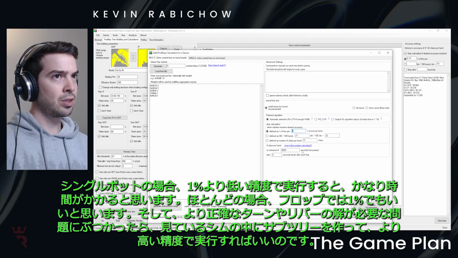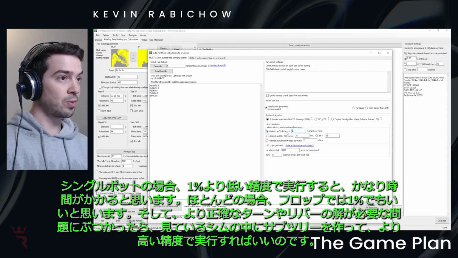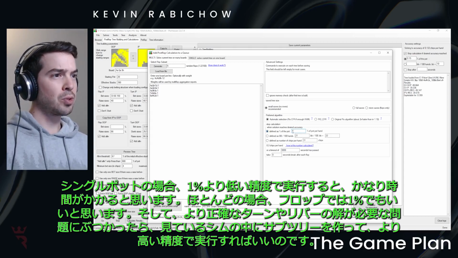I think for single raised pots, running it lower than 1% is going to be pretty time consuming. 0.5 would be a reasonable medium for getting some accuracy, but not taking too long. I think in most cases, even 1% is good for the flop.